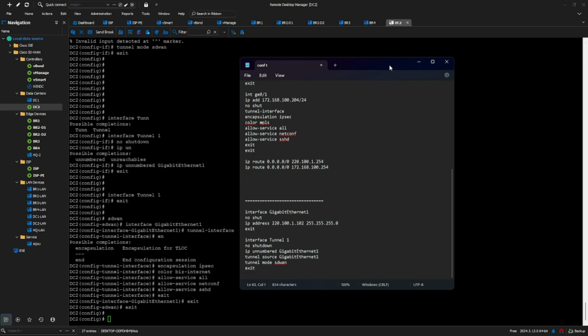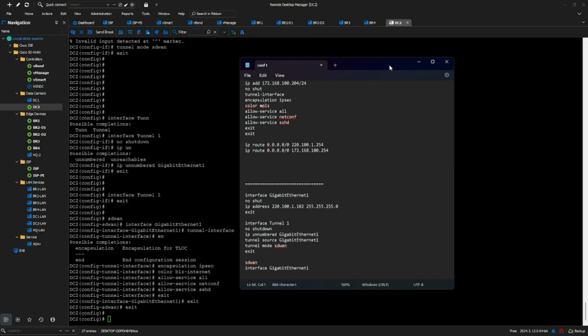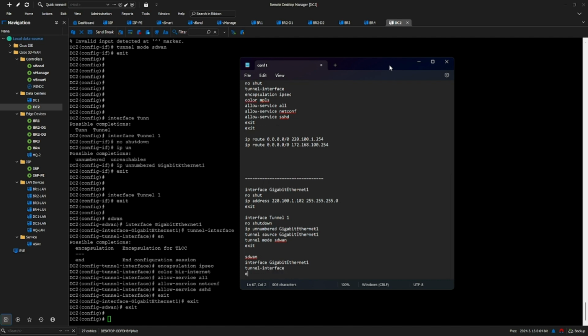said exit. After that we issued the SD-WAN command, then again within that SD-WAN we said interface gigabyte 1, which will be a tunnel interface, and we want to encapsulate.